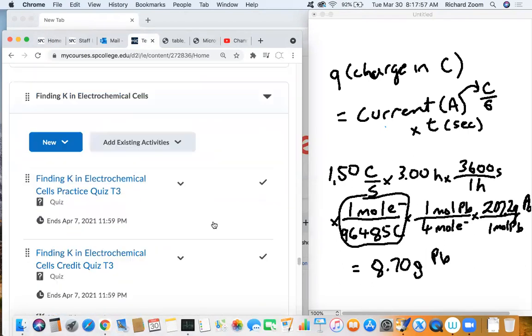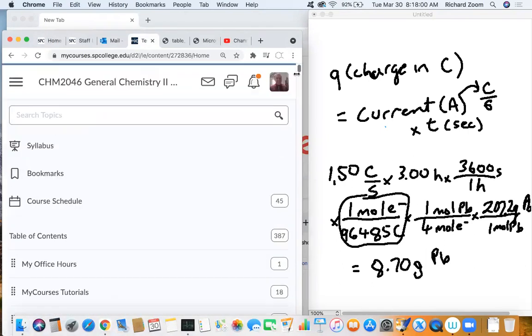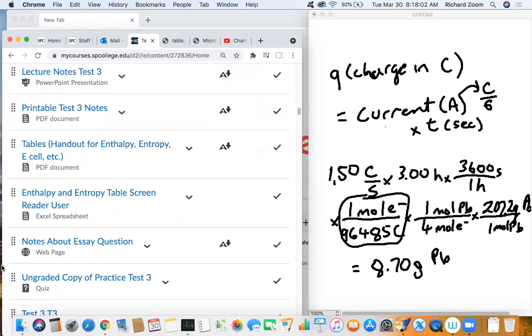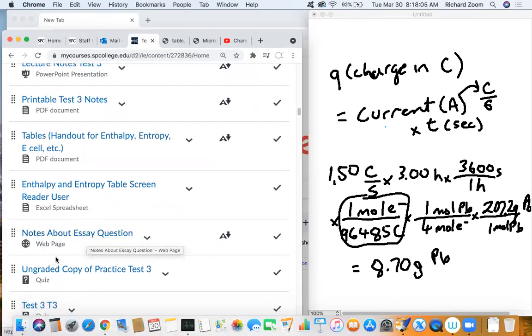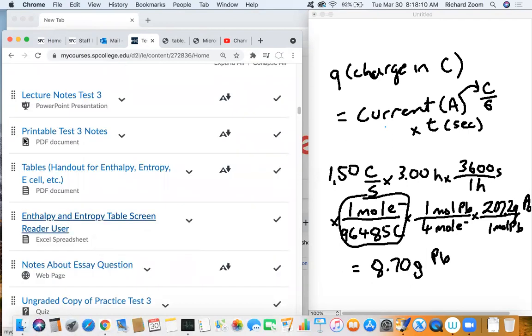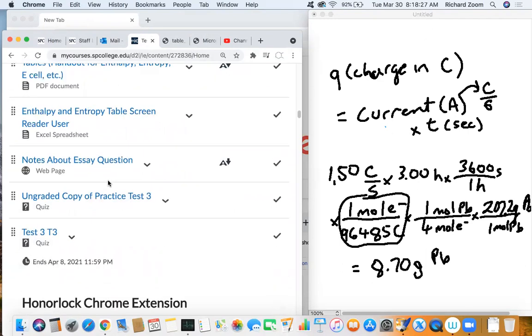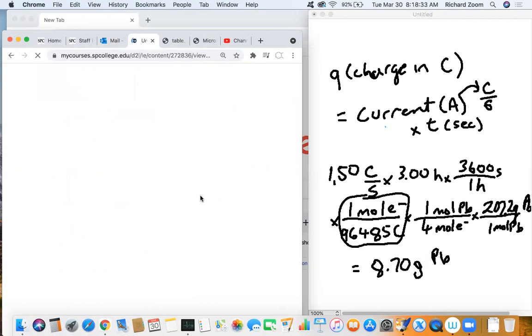Let's take a look at the problem. The problem on the test is not really that bad. You'll see in a second. I also want to go through the essay question, which I'll do in a second. Somebody had asked me about that and was concerned about it. Just want to make sure. Who was it? Who emailed me about it? I can't remember who it was. Somebody did. They wanted me to look at it. Oh, it's Kate. That's right. Yeah. But I'll go over that in a second. Okay. Let me show you this on the ungraded copy, and then I'll go through the essay question.